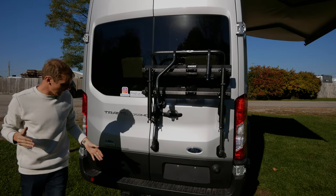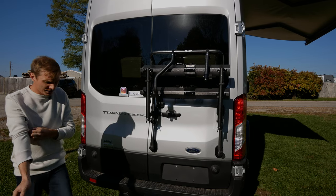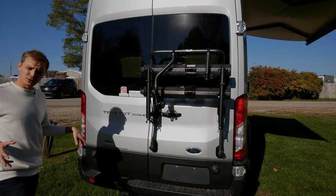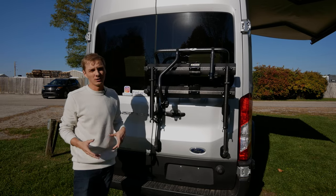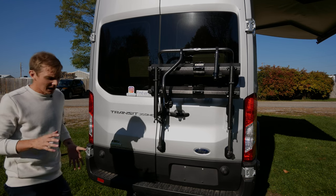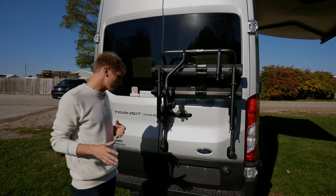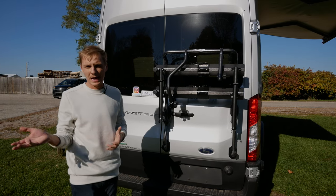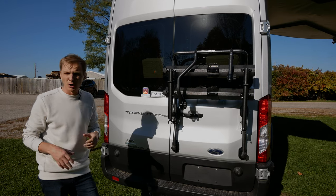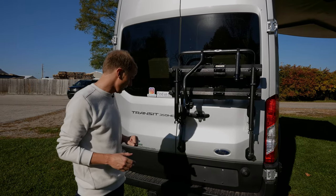Now, all Coachmen Beyonds also come standard with a hitch-mounted receiver. This hitch is going to be rated at over 7,000 pounds. However, after you factor in your Coachmen build-out and all of your gear and travelers in the van, on average you're going to have right about 4,000 to 4,200 pounds or so of actual towing capacity that you can bring with you. So if you wanted to tow a really small vehicle or a small trailer or anything like that, absolutely can be done.